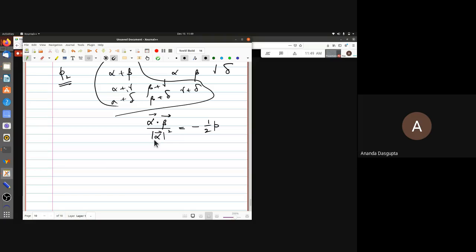So note that if you know the vectors alpha and beta, then you can definitely calculate the left-hand side here. You don't need to know anything else. You don't need to know the algebra or anything. You're given two vectors, you have to calculate the dot product. You can do that, divided by the length squared. You're definitely going to get minus half times a non-negative integer. That non-negative integer can turn out to be 0. If it is, then you cannot shift beta in the direction of alpha. So alpha plus beta will not be a root.